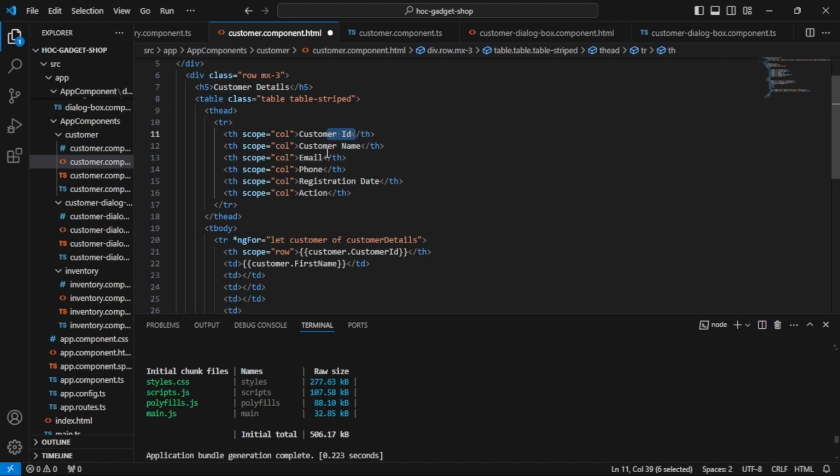Customer ID, customer name. And now over here in the customer name, what we are doing is we are giving the first name and last name together, so as to just concatenate and show it on the screen. Email.